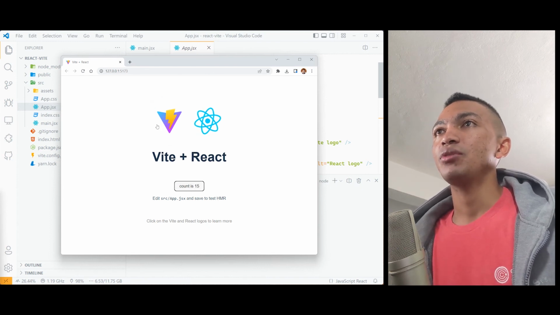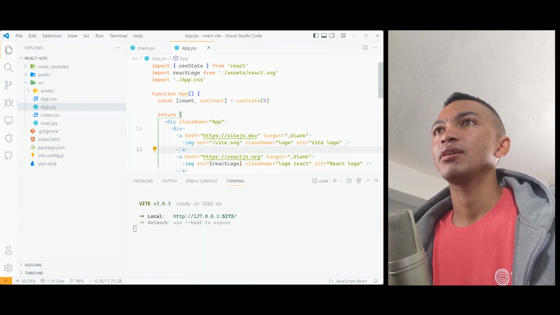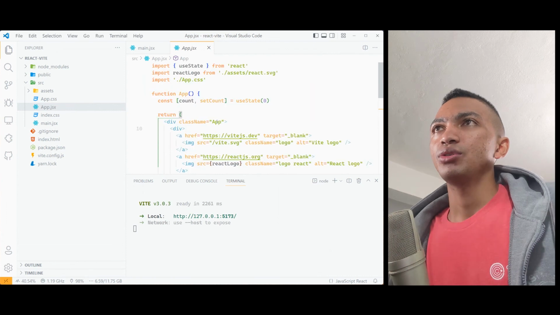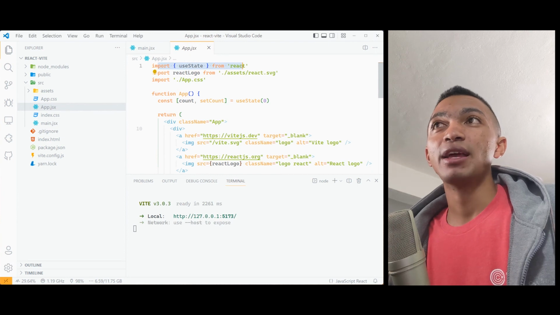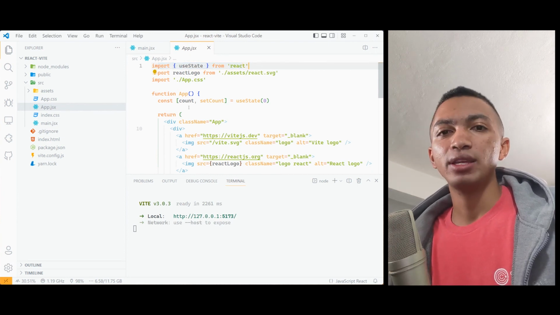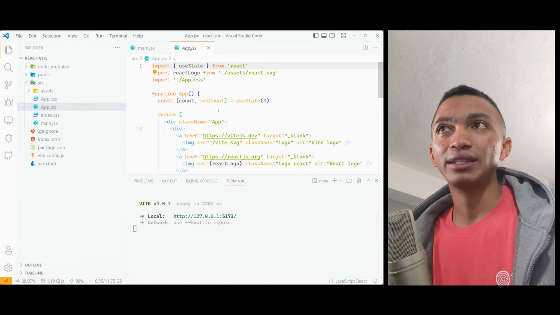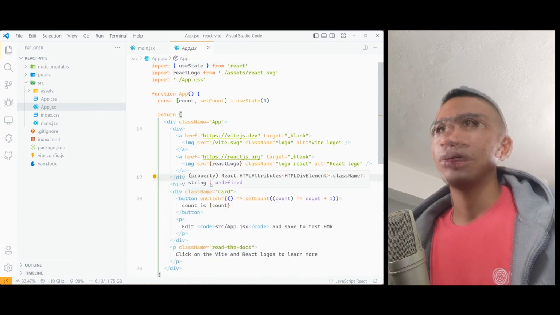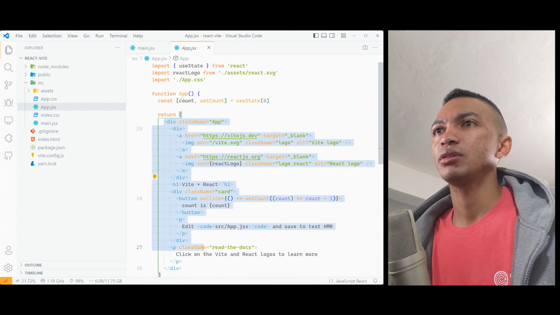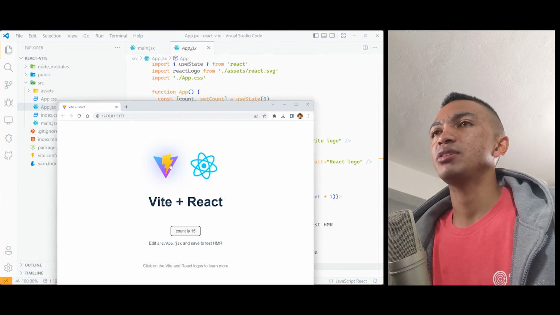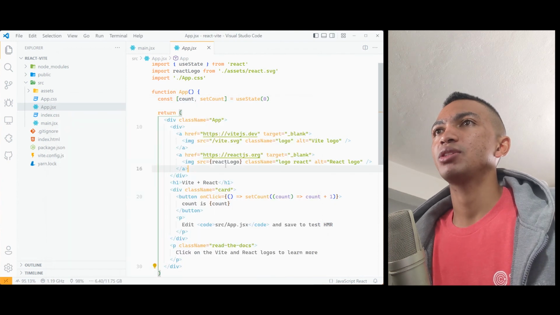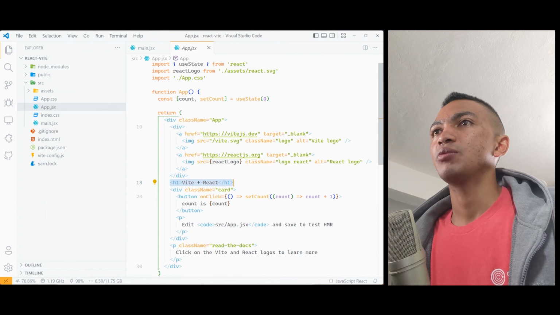Okay, so these images with the links, what's here is this content here. So first, we import useState from React, and useState is a way to manipulate and control data inside your application. Okay, so this code here is to display this. So we have the images, Vite plus React, which is this h1, and then we have this card and this text here.